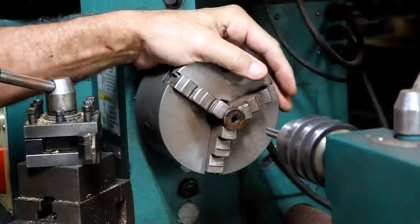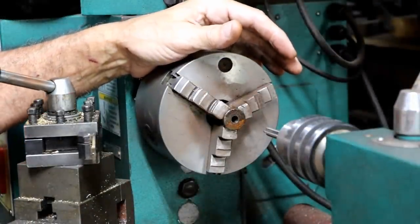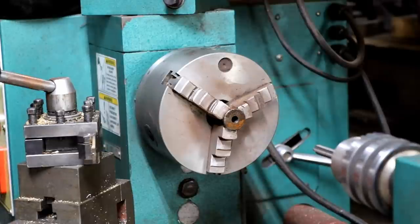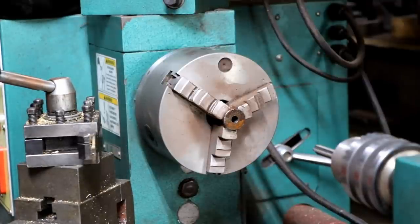Does not look like it's grabbing. Let me measure that hole to see if it's the right size. Well, the hole measures at 280 thousandths. I was shooting for 284 thousandths with that K drill, and so we're only 4 thousandths, the thickness of a hair, smaller. I would think this would get started, but so far, no luck.